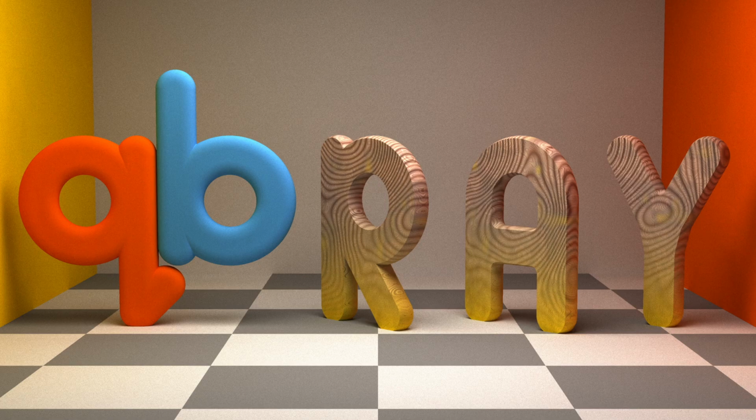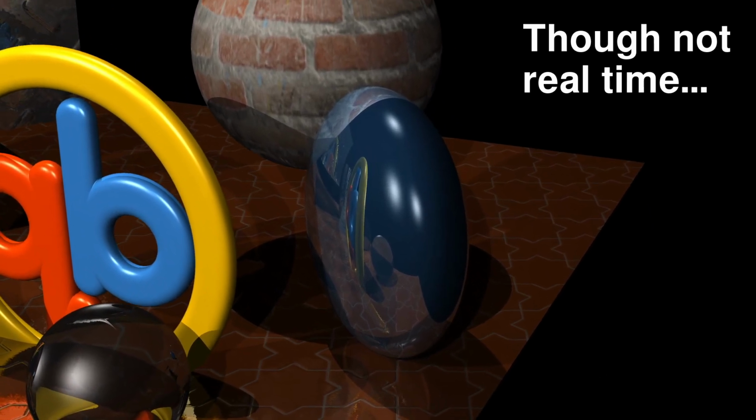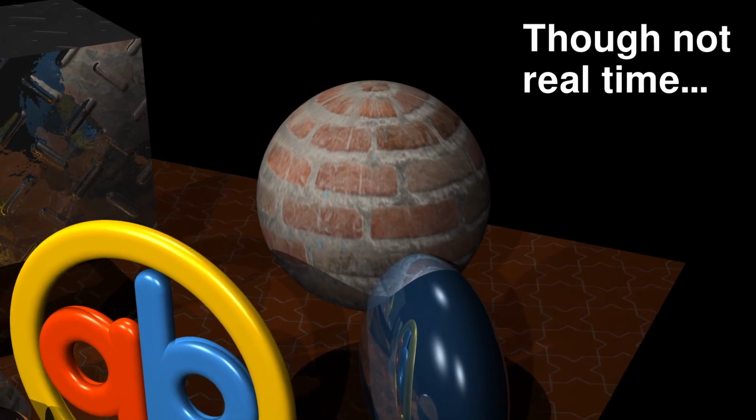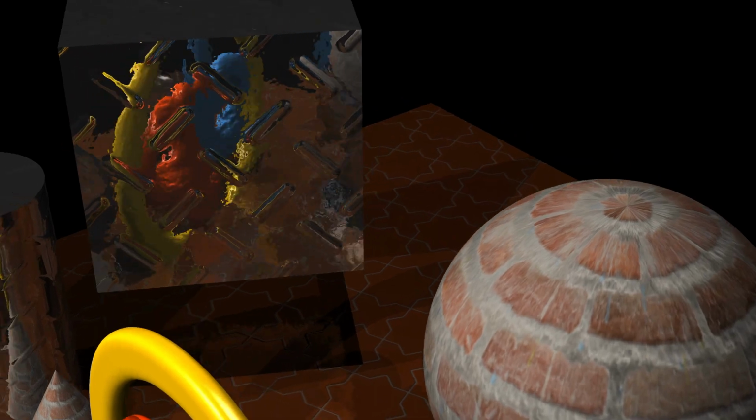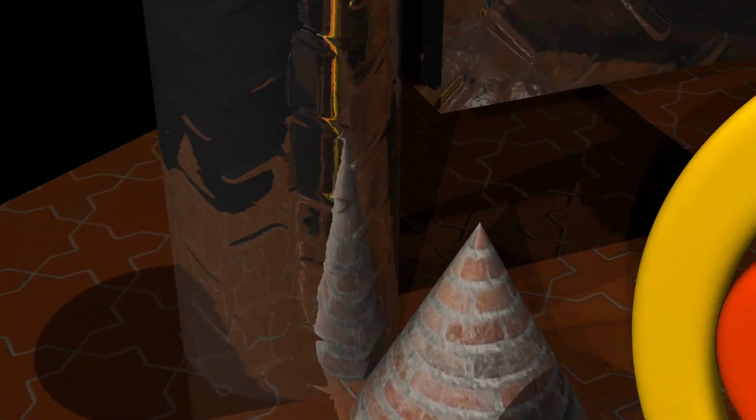So if you've been following my series on ray tracing in C++ using only the standard libraries and the SDL2 library to display results in a window, you'll know that I've been putting together a simple ray tracer that I've called qbRAY. qbRAY is a simple but fairly fast ray tracing implementation and is available over my GitHub repository if you want to go and check it out. Alternatively, you can go through the episodes of the series, 27 of them so far, and build the whole thing yourself, if that's your thing.